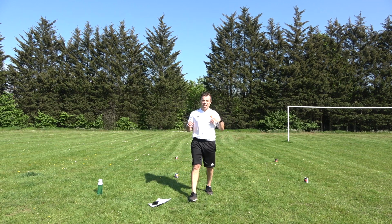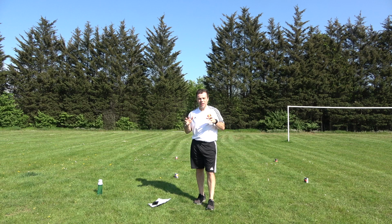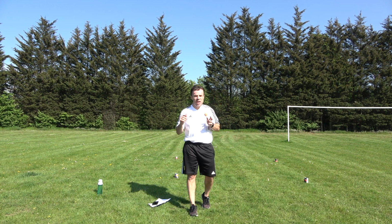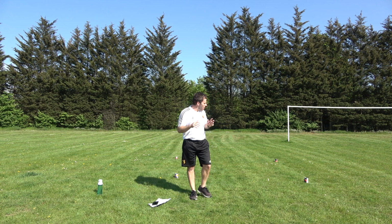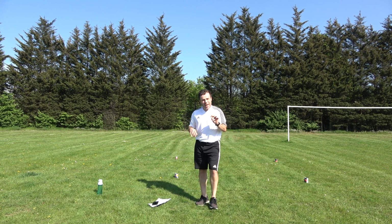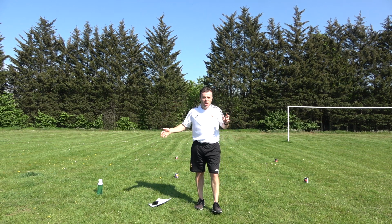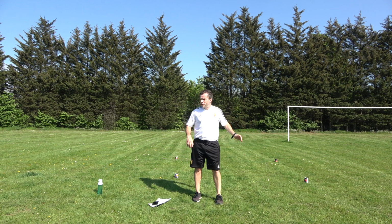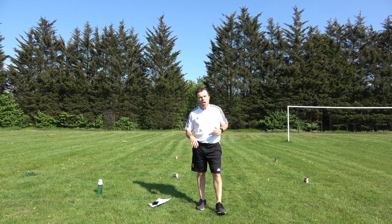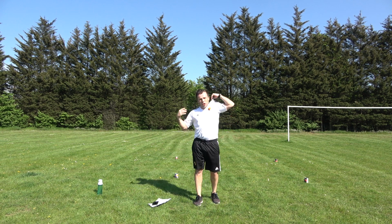Now I went in an order there. But what we want to ideally do is to have somebody there shouting or giving you a command in terms of which tin to get to as quick as you possibly can. Okay, so you can almost use colours or say front left, front right, back left. Obviously, if you need signing, then hopefully that can be done for you at the same time.